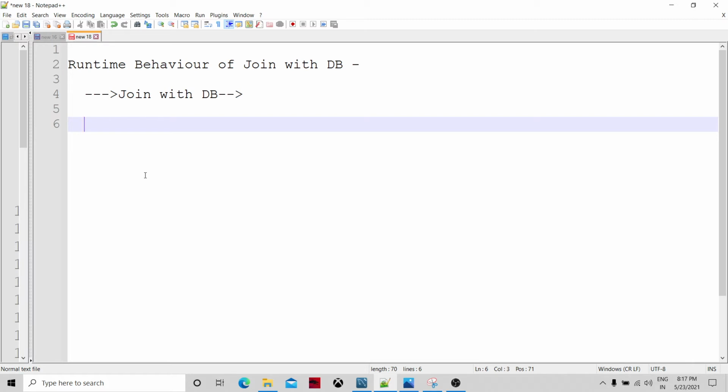Before that, in the transform package of join with DB, there is a function called do query. It returns true or false based on a certain condition. If do query returns true, the operation goes ahead. Otherwise, if do query says that for a certain condition or record we are not going to hit the database, then it's a null operation. There won't be anything to assign to the query result.